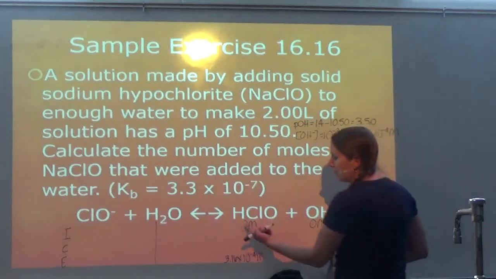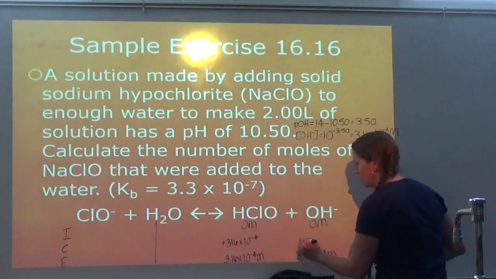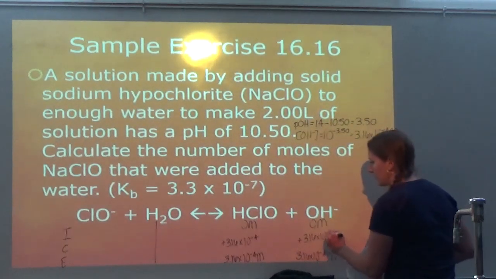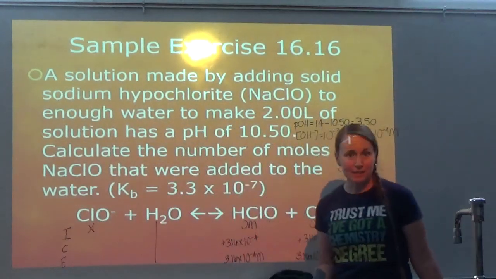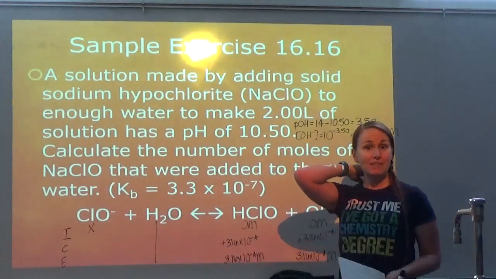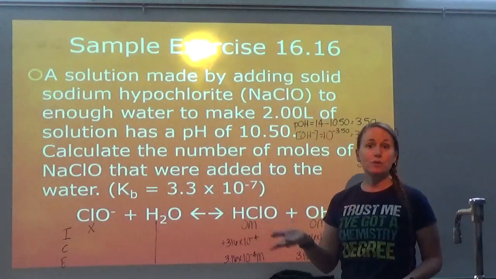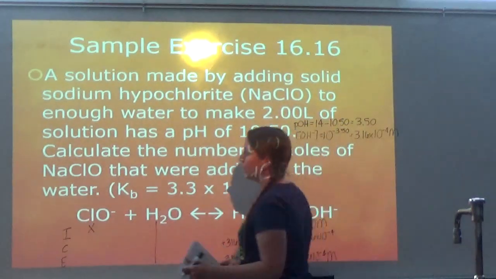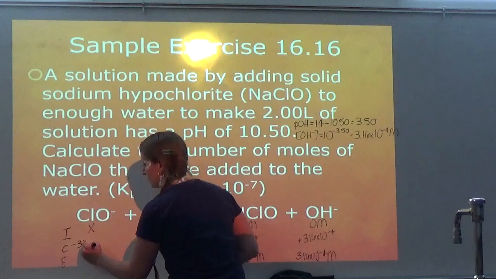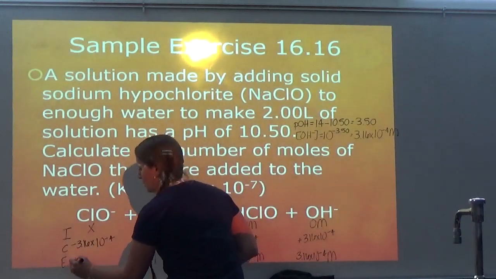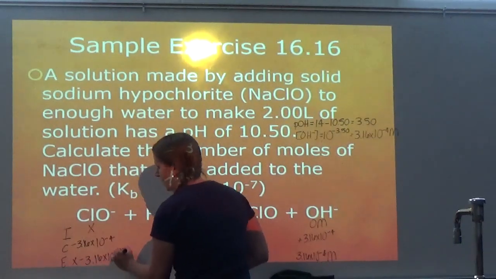All right, so obviously to get from 0 to this, that meant my change was this. We actually don't know the starting amount, so that's actually my x. Okay, so up until now, we've always been given the starting amount, but they don't have to give you the starting amount. Here, they're asking us, how much did we have to use to make this? Okay, so we got to figure out the starting amount. But I do know I'm going to be subtracting this much from it. And so my final or equilibrium amount would be x minus that right there.